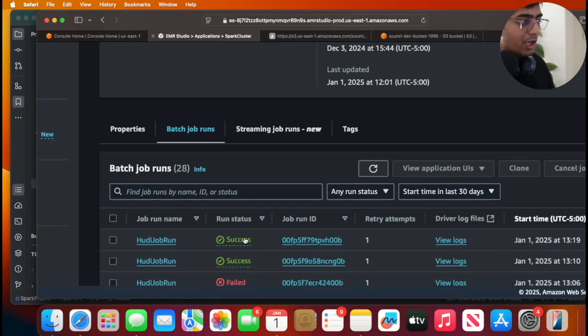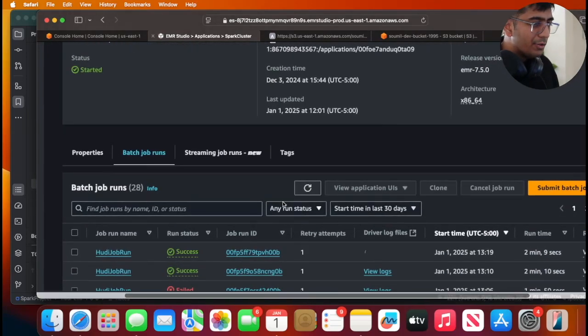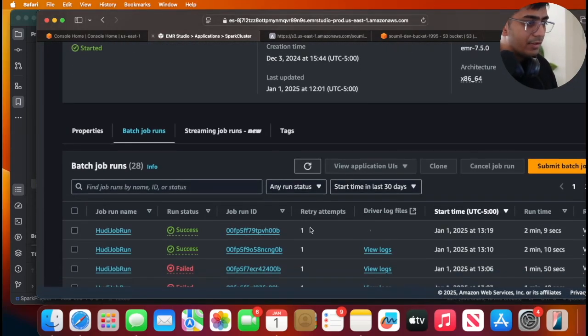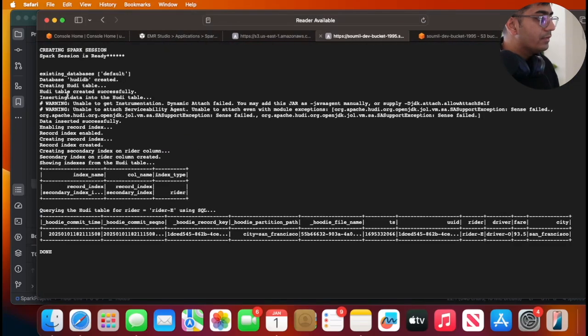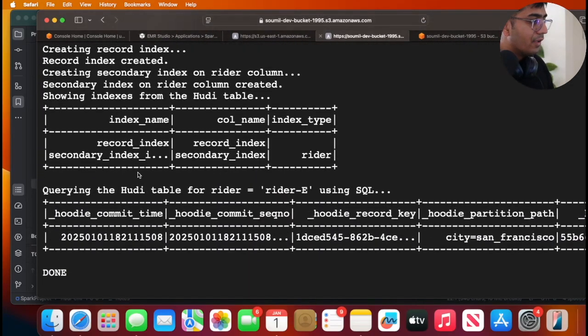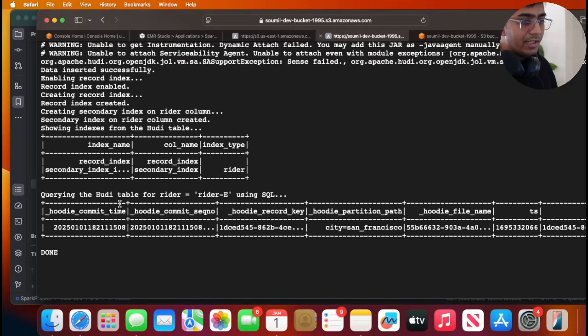Let me refresh. The job has succeeded, as you can see. And if I try to see the logs quickly, usually the logs take a while, so be a bit patient there. Let's go to stdout. Look at that, just beautiful. Here you can see I'm able to also query that particular data, and it's going to be much more efficient because it will skip files, do partition pruning, etc. behind the scenes. So it's that easy. This is how you can use the new Hudi 1.0 on EMR serverless.